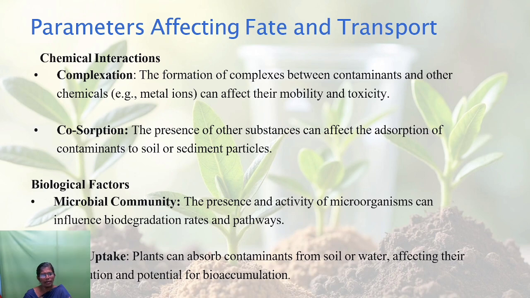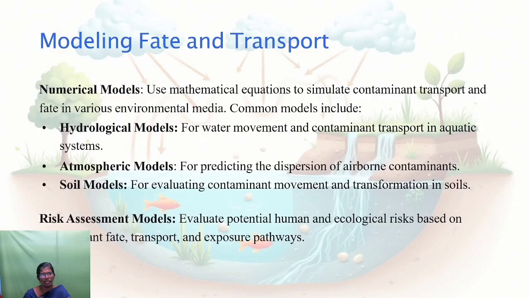Then biological factors include the microbial community, so that is the presence and activity of the microorganisms which will enhance the biodegradation rates and pathways. Then planting, plants also can absorb the contaminants from the soil or through water, that will affect the distribution and it will be accumulated in the plants.